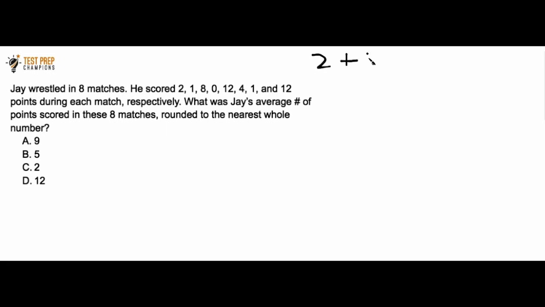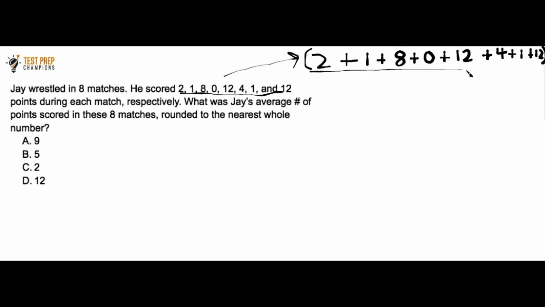Okay, so we're trying to find the average here. And we talked about mean earlier in the video, and we said that mean means the average. So mean and average are two words for the same thing, but that's all we're doing here, finding the average. And the way that we do that is we want to add all the numbers up, and then we're going to divide by the total number of numbers in the set. Okay, so all I'm doing here is, again, I took all of these numbers here. I'm going to add them all up, which I'm doing up here. And I'll throw parentheses around all of this. And so I'd add all of these numbers up. And then down here, I'm going to divide by the total number of numbers.